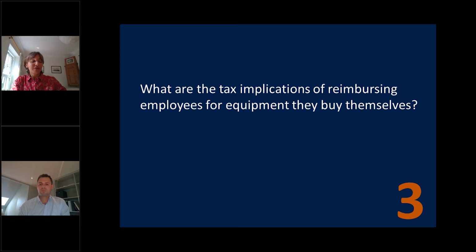There are only very limited circumstances, generally speaking, in which you can claim tax relief for any benefit of reimbursed expenses. The conditions that need to be met are very restrictive, and usually a condition is that everybody who held that employment would have to incur that expense. Clearly, most jobs aren't created on the basis that they can only be carried out at home, so you probably fall at that first hurdle.